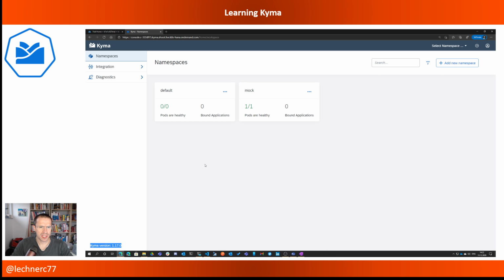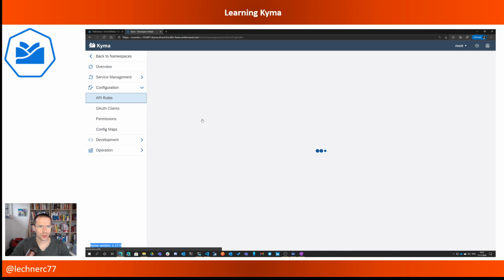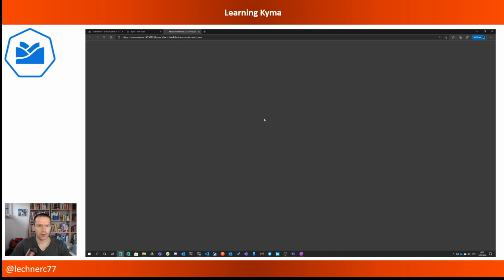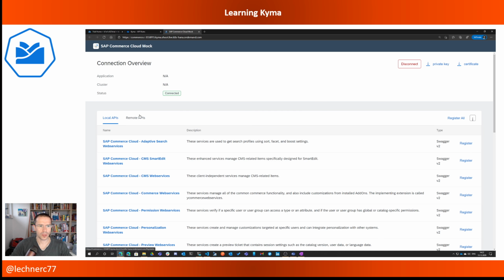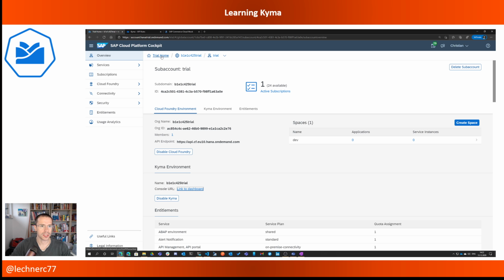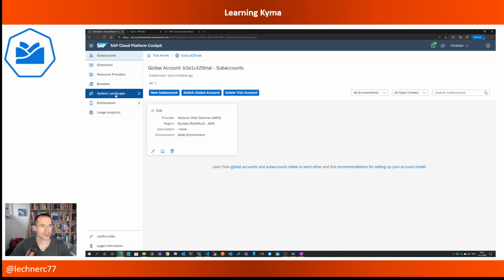Okay, so let's start with a short recap of what you should have in place from the last session. You should at least have in place the mock application, which was the mocking of the Commerce Cloud. So you should have the Commerce Cloud in place here with the local APIs, the remote APIs, which is then connected to your trial landscape, which you can see on the system landscape level.